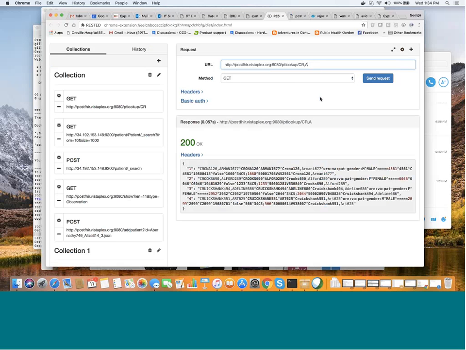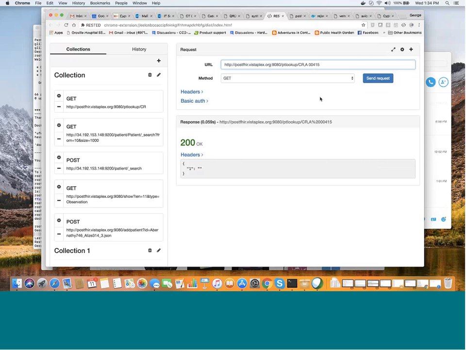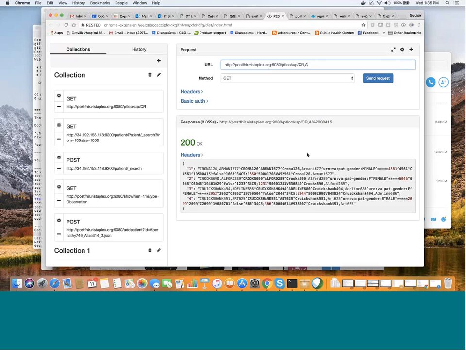It also ought to do the last 5. So let's see if it does. 00415. No, it doesn't. The code does, though. The RPC does handle the last 5 of the social number, but I didn't write the web service to do that call properly. Is that the last 5 or the last 4? It should be the first initial of the last name followed by the last 4 of the SSN.